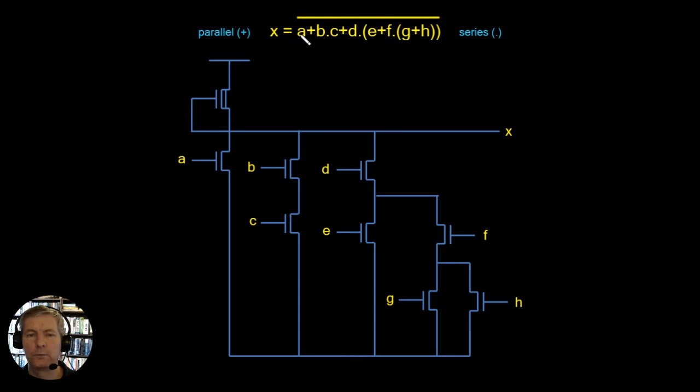Now the next option is there's an OR. So whenever we see the plus sign, it's the OR, and the plus sign means we have another branch here. So this is the second branch, and it's been brought in by this OR sign. And in this branch we've got B and C. That is, B and C are both in series. The dot is series. So we've got B and C in series. So whenever B goes high and C goes high, this point here can go low.